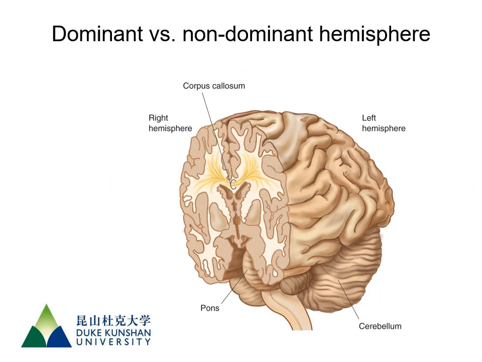Now, in the second slide of this lecture, if you go back, you can see that a lot of the language domain is left hemisphere dominated. Which means that for most people, I would say greater than 90% of people, when it comes to the English language, all this language is dominated by the left hemisphere. Now, how do they know what is the dominant and what is the non-dominant hemisphere? They do something called the WADA testing. That's in the next slide.